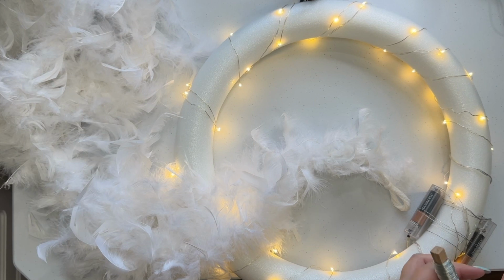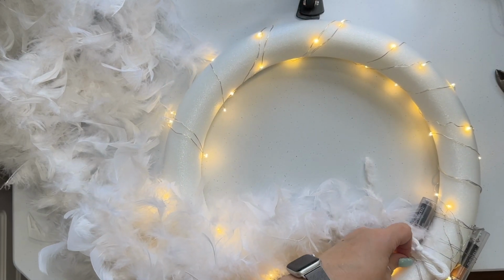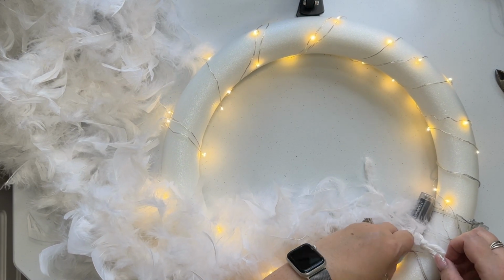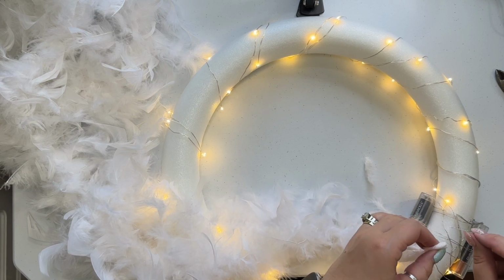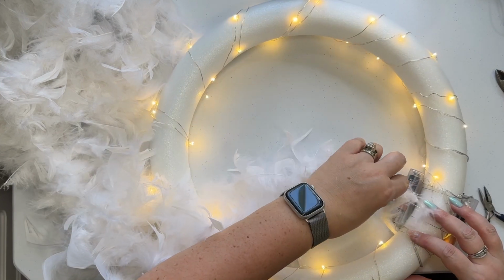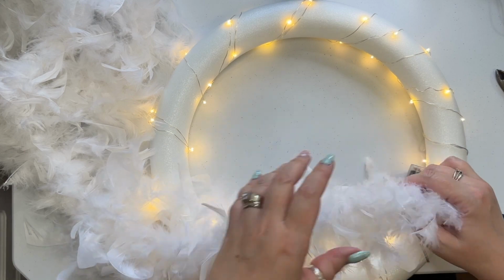Now again with a little piece of wire, secure it to our wreath form. You can start pretty much anywhere. I like to have my starting and end points where the ribbon is going to be so that if there's any sort of weird bubbling or anything, the ribbon generally will hide it. Okay, so that's on there good and tight. Make sure that you're not going to cover up your buttons for your light boxes.